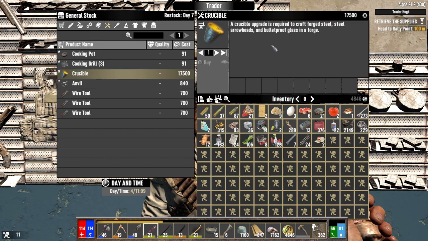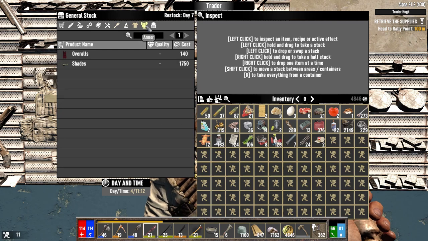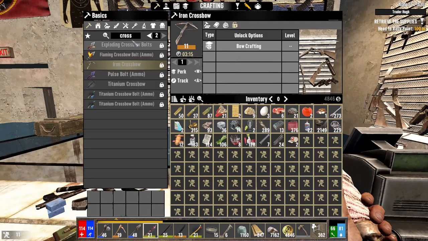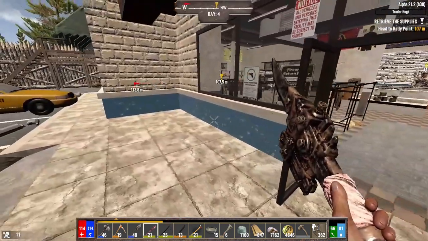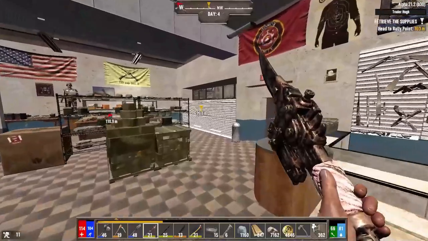A crucible. We should save up for that if we can. There's no reason not to. As far as I know, you can only get that. Wait, actually, no, this is Darkness Falls. I do believe. Yeah, I can just craft one. All right. Well, where's our quest? Oh, back this way. Well, off we go.